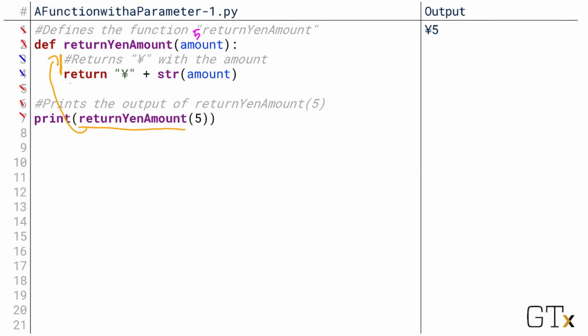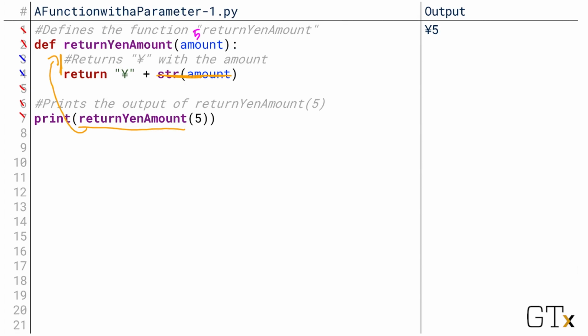The body simply says to return the symbol for yen as a string, plus, or concatenated, or putting two strings together, the string version of whatever was put in as the amount. String is a function, and so it calls string 5, and that leads to the output of a string containing the character for 5. Just like with the functions we write, this function call is now basically replaced by that output. This function returns a string version of that argument. So we've actually been using parameters and functions and arguments throughout, it's just now we're defining the vocabulary around them.